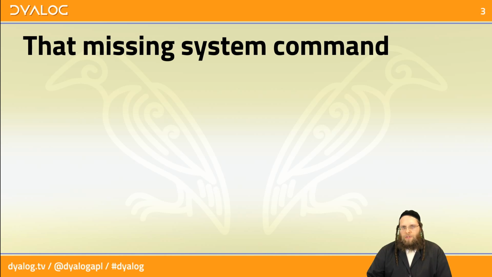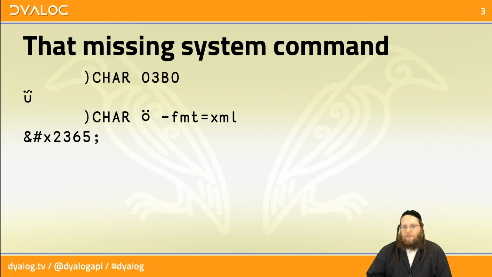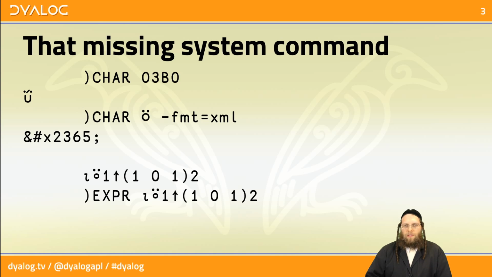So let's say you wanted to have a system command that would take a hex code and give you a character from that. It's good to have at hand. It's not something you want a function for that's just hanging out in your workspace. You might also want some options for it to go the other way. Or say when box display isn't enough to tell you about an array, you might want to have a little utility that gives you an expression back for an APL array like this.